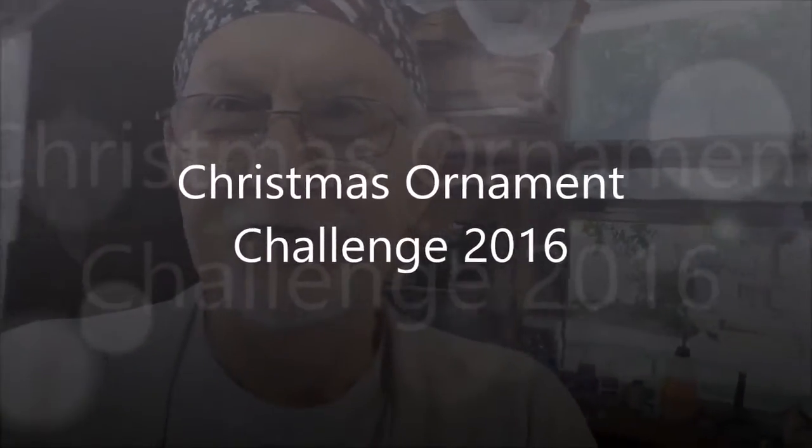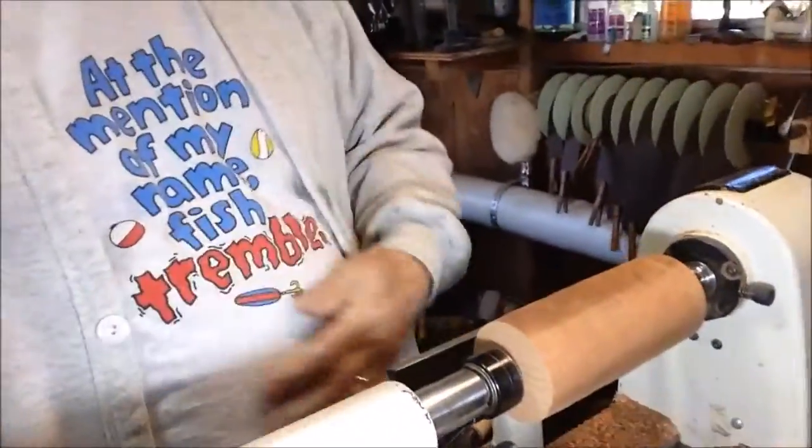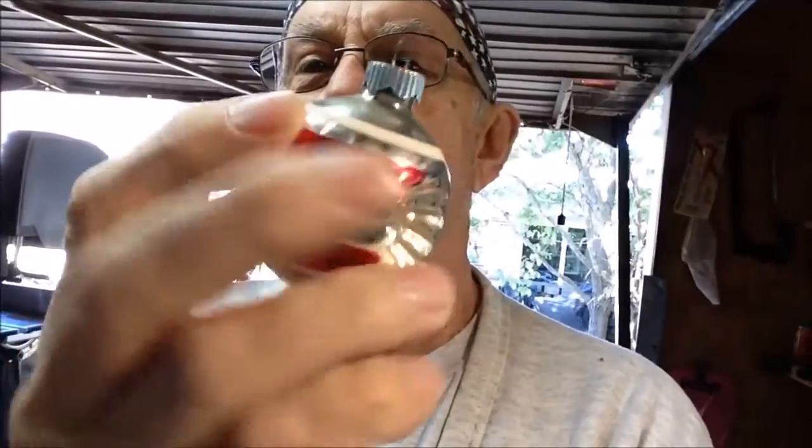Okay, once again it's time for the Christmas Ornament Challenge, and I'm getting ready to get started here. Got a piece of wood chucked up on my lathe, a piece of cherry, and as keeping with my themes from the past, I'm kind of into the old-timey Christmas ornaments, and so this is what I'm going to try to duplicate as my entry into the challenge.